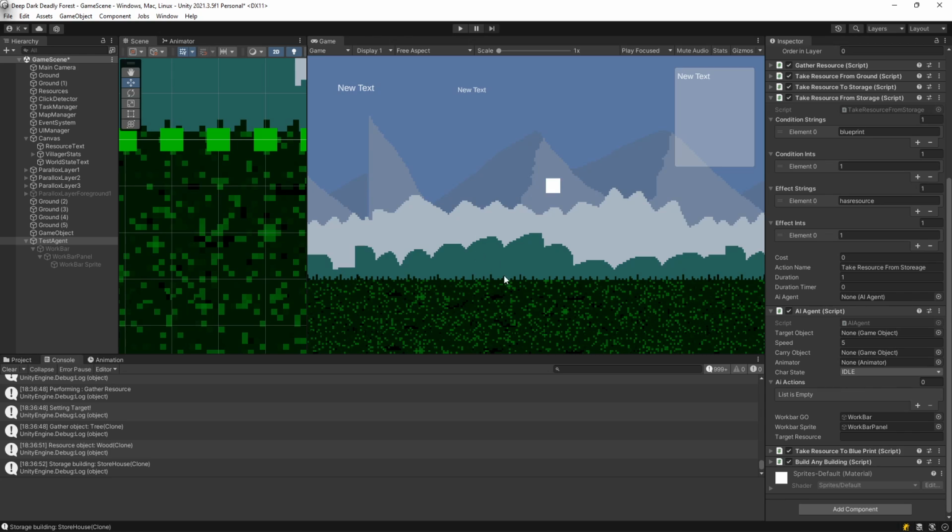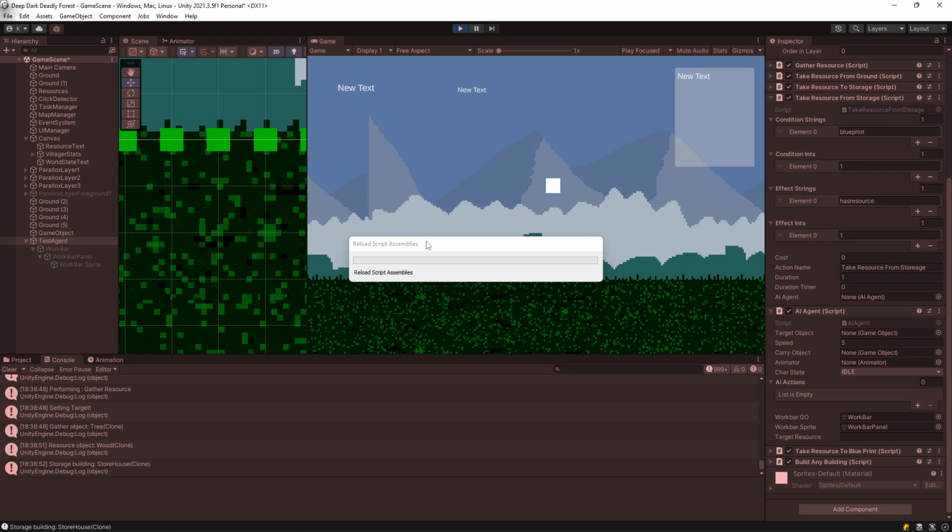And last episode, we were able to get the AI agent to finally build something. We had different goals that we could have, and it would have a priority on what it would do. We saw how it would have a goal of build and a goal of gathering resources, but it would rather build first if it was even available.